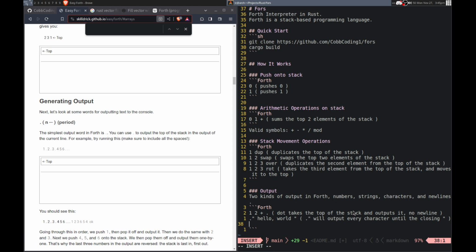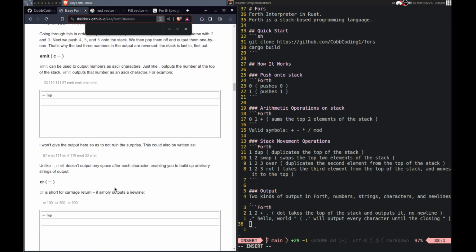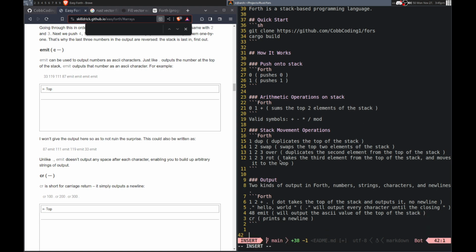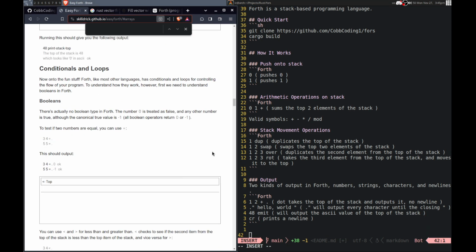What else do we have? Output: CR prints a new line. But then we also have emit, which will output the ASCII value of the top of the stack. So that is output. What else do we have?